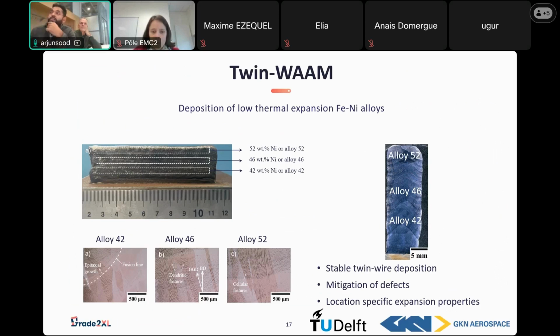And the result is shown in the figure on the right and below, where you can clearly see that the cracks which we had earlier in the single wire deposits were avoided. The reason for this was that we had already optimized our process parameters to maintain the lowest amount of energy that we require. And by doing this, we can avoid major defects like cracks or other defects such as porosity and everything that are very commonly found in additive manufacturing.